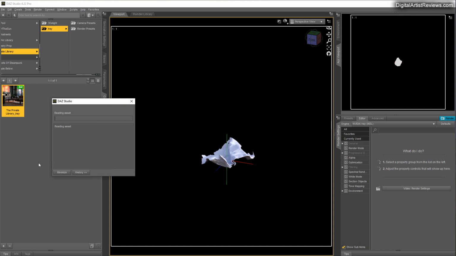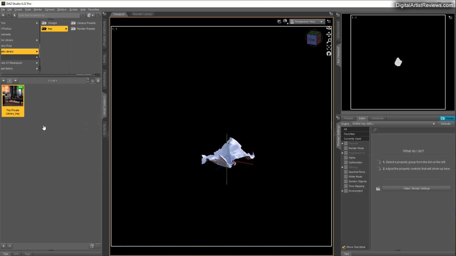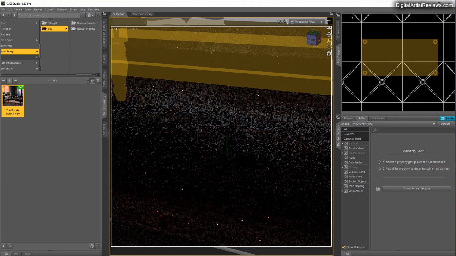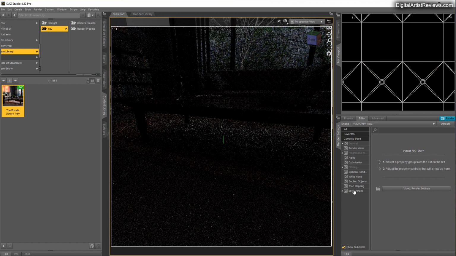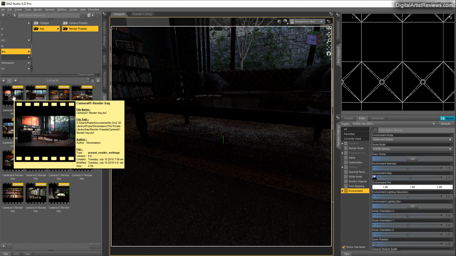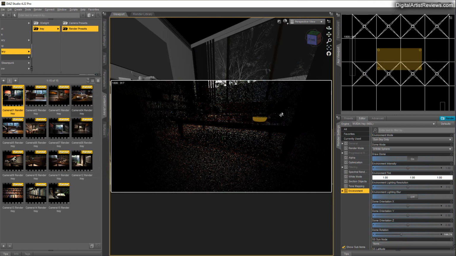just throw in Stonemason's Private Library, which is a nice setting. It's kind of a living room or a reading room or whatever you want to call it, right? And if we go for some render presets here, let's say this one, right?